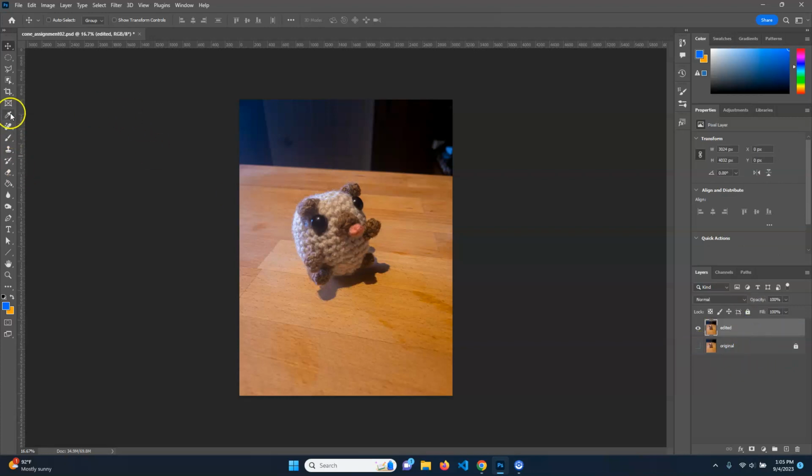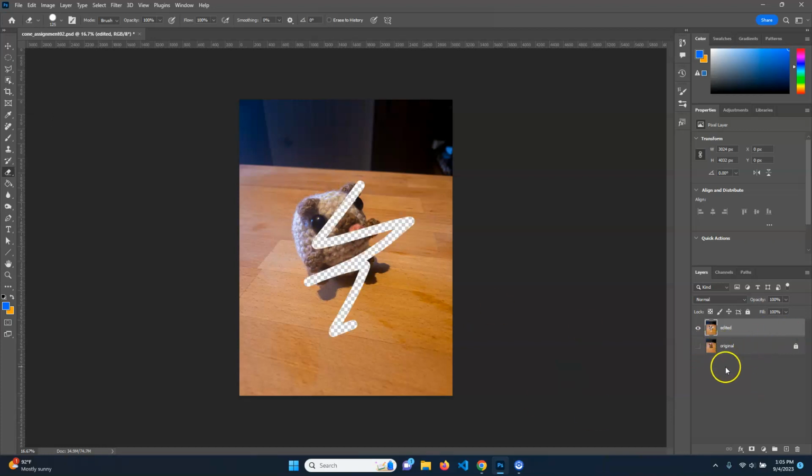The reason why I turn it off is that way if I were to erase it, or if I make a mistake, I could see behind it that this is messed up. If this is on, I wouldn't be able to tell. So it's a good idea to actually turn it off as well. So I'm gonna leave that off. Good, okay. So now we have that.